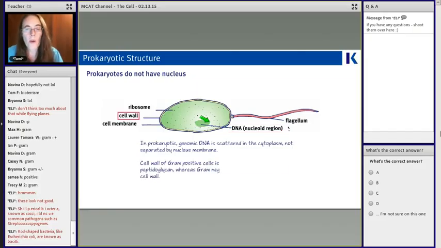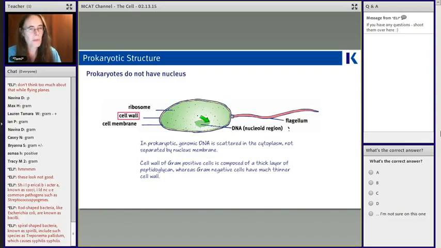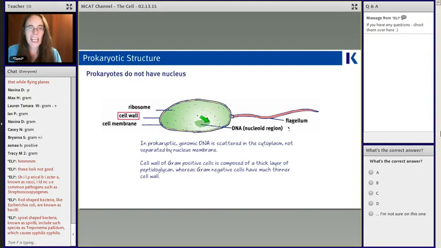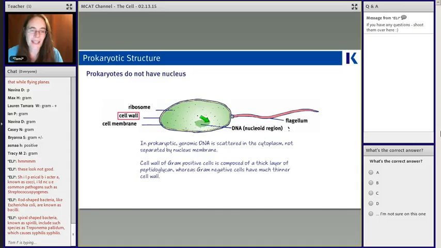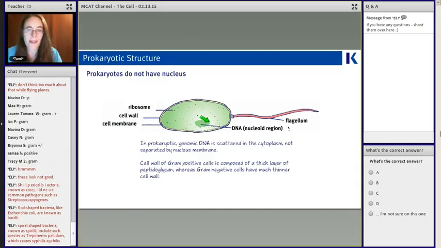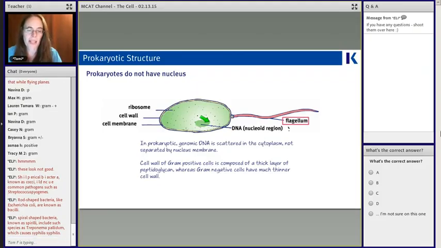Then we also have with our cell wall, gram-positive cells are very, very thick. So they have peptidoglycans. Peptidoglycans, peptido means peptide. Glycan means sugar. Okay? So this is a nice, thick layer of amino acids and sugars. It really holds on to that crystal violet, and that's why you get that purple color. Whereas gram-negatives, they have a much thinner cell wall that are phospholipids and some lipopolysaccharides. Because of that, we can wash it off and we get that nice light pink color. Okay, so that's what we're looking at when we're looking at our gram-positive and our gram-negative stains.